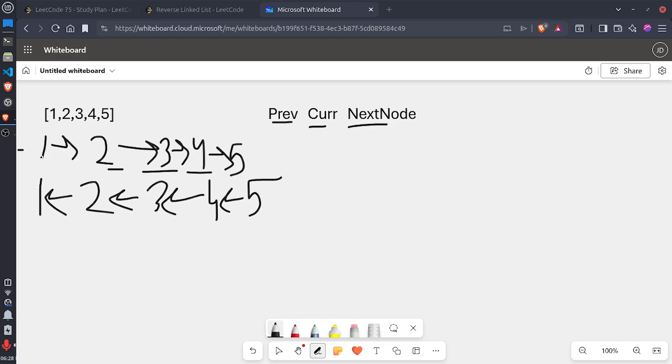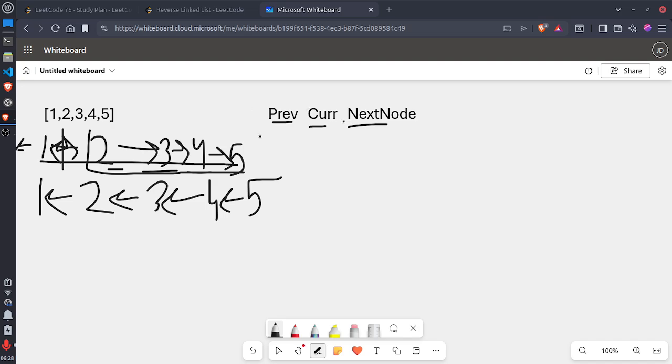If we see here, I have this normal linked list. If I make the connection like this, this becomes null here and the connection breaks here. So how can I access these values? For that reason I need the next node here. So first we save it, then we change that.